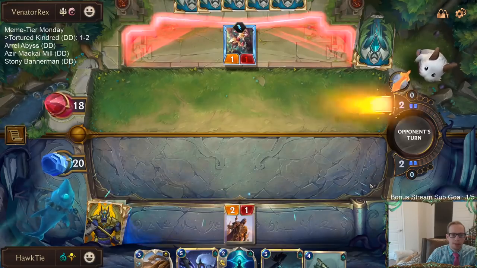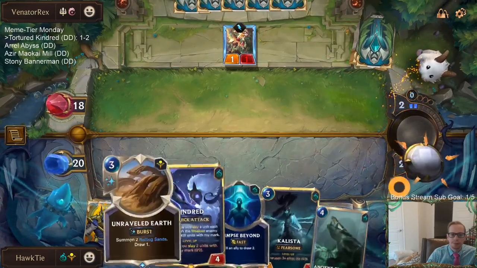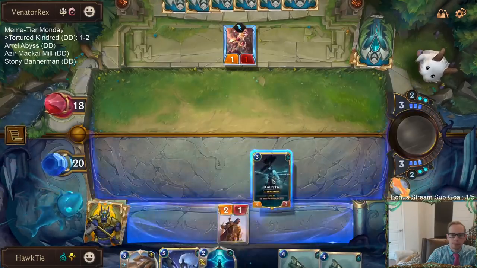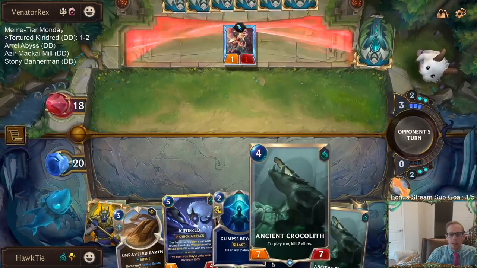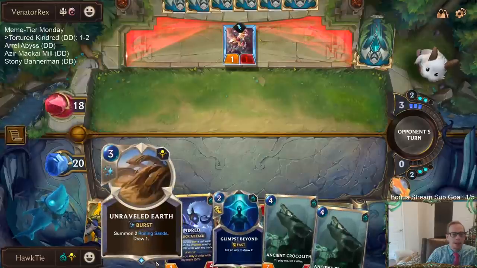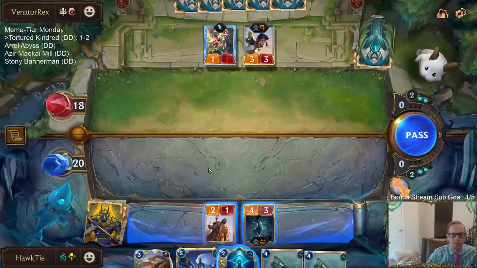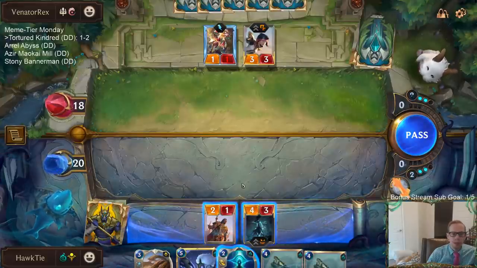All right, looks like we're passing turn. Oh, this says kill two allies. That does not count the things from the Roiling Sands. Those do not count.